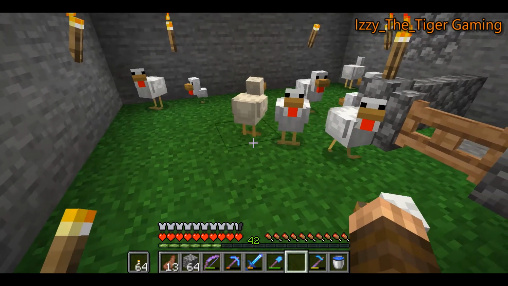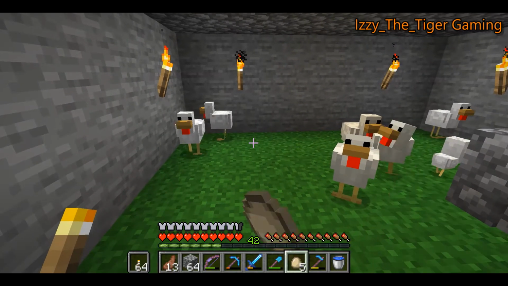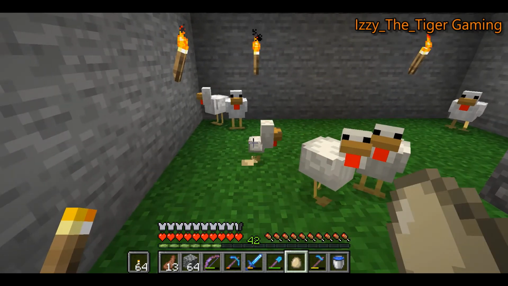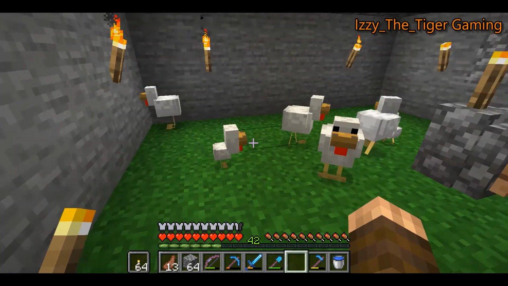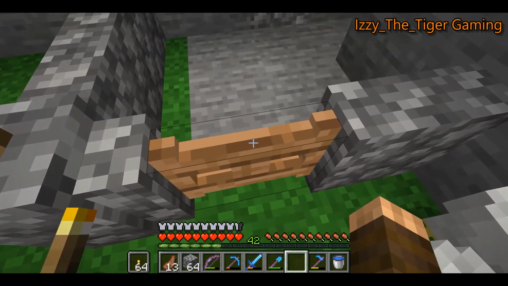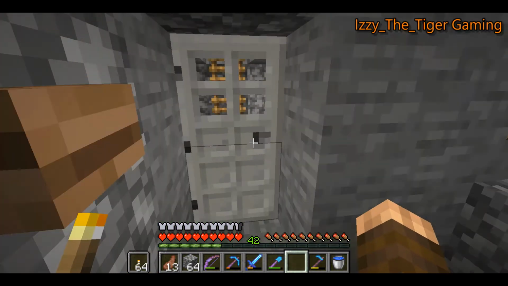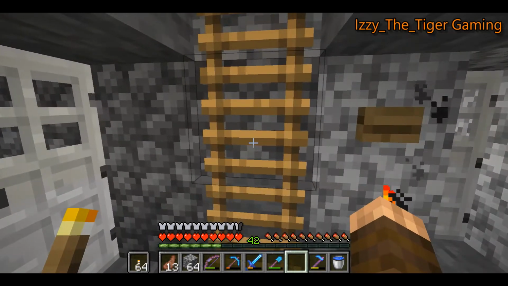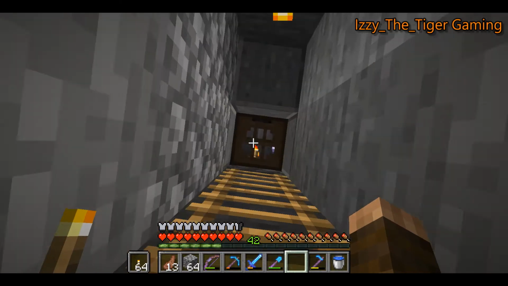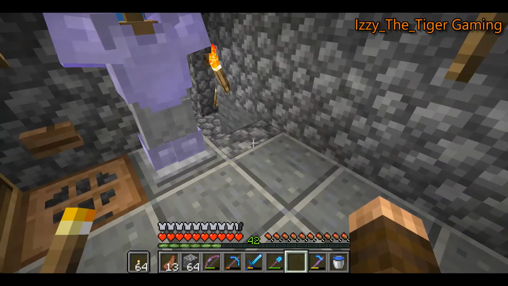Got some eggs as well, so I can try to hatch a chicken maybe. There's one, so that's good. Now the trick is getting out of here without chickens following me out. Got my wheat. So let's go feed the cows.